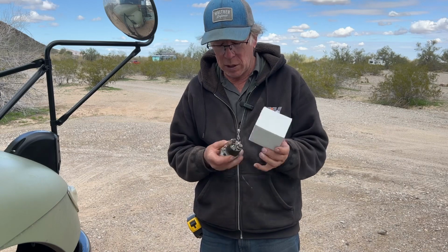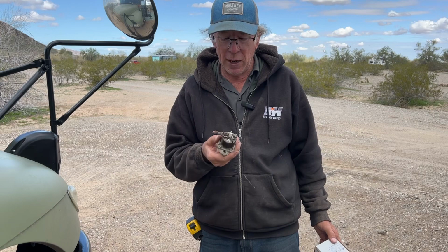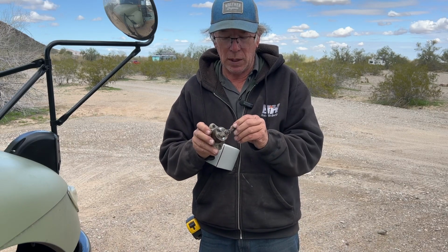But hopefully this part will keep me from breaking down later on, because I know it would have, as loose as that is. It was on its way out.